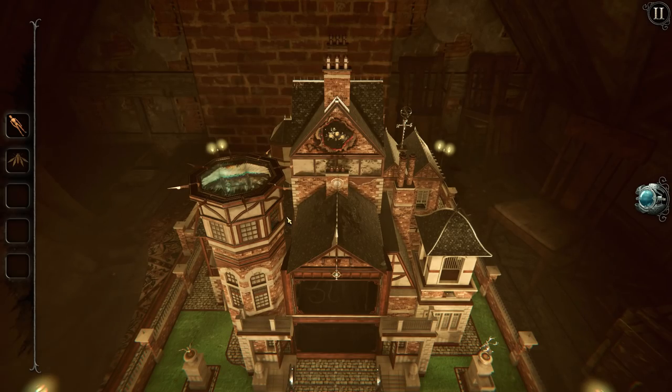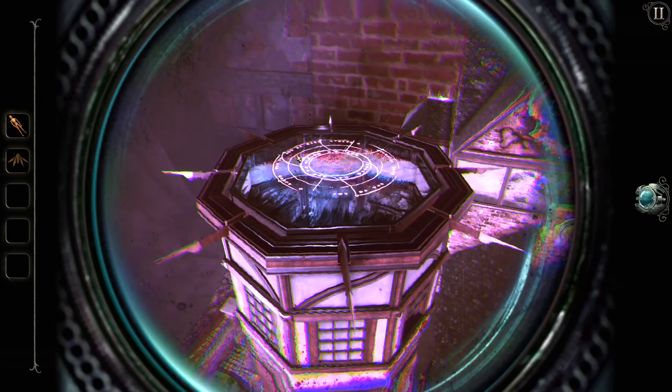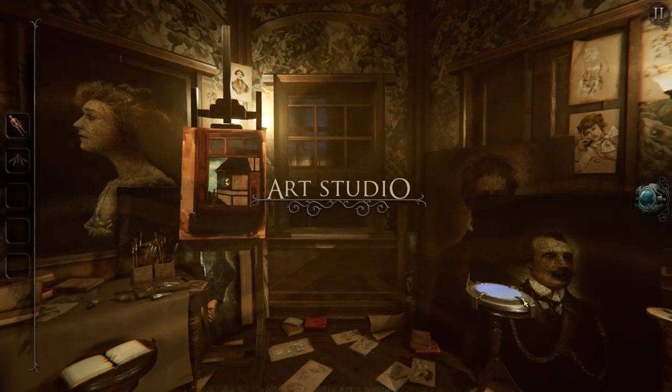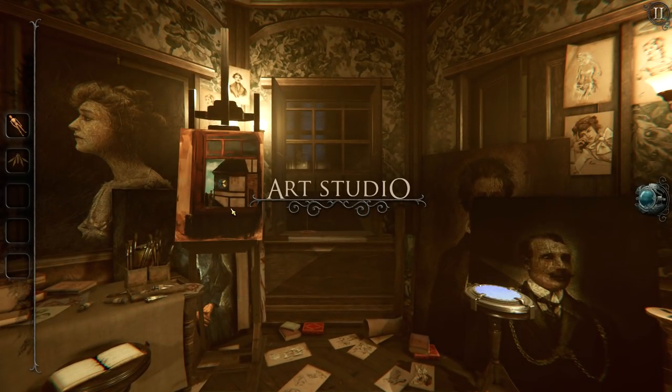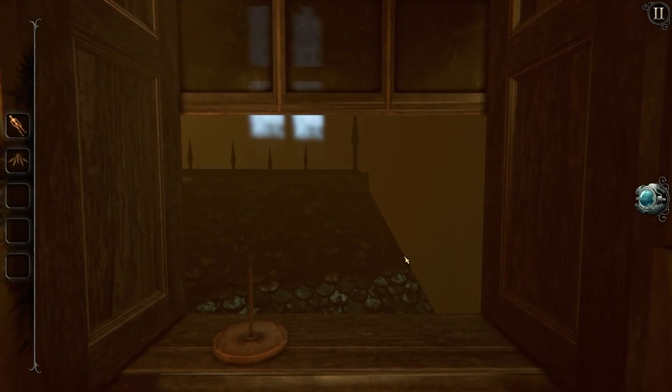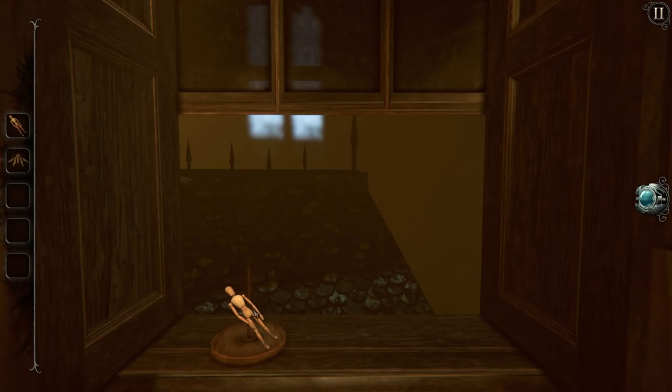Okay, so, right. Let's pop back into the art studio, though, because I've been holding on to this little wooden mannequin for a while, and he needs to go and sit on the windowsill. Okay. So I think we just have to match up what we see on the painting, right? In which case, we need to turn the tower around or find a different window or something. But anyway, you go there.